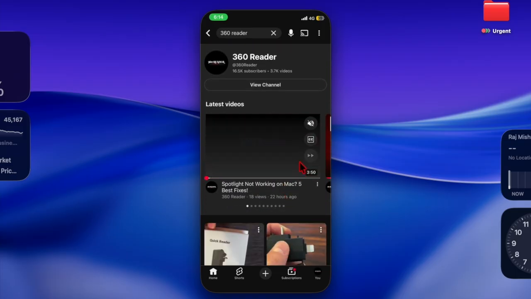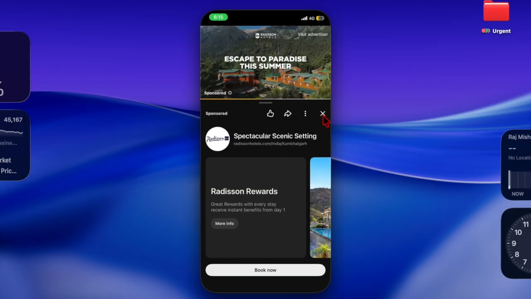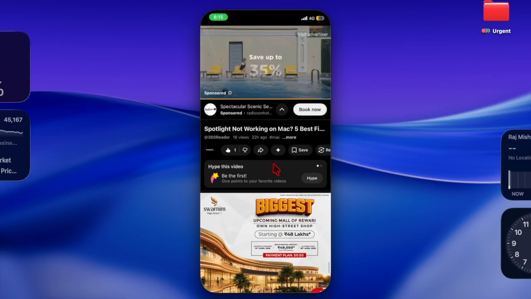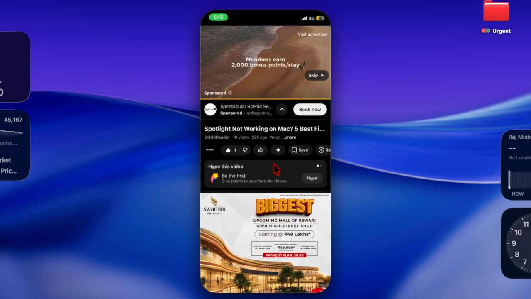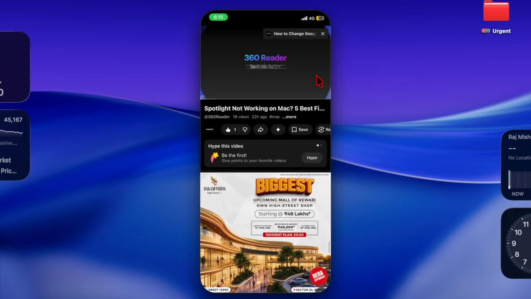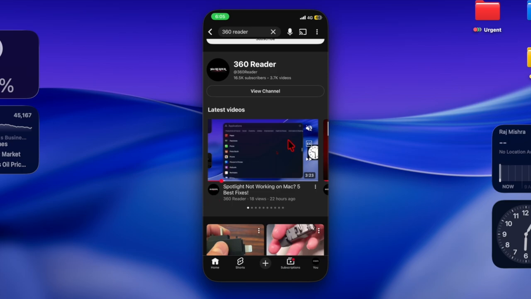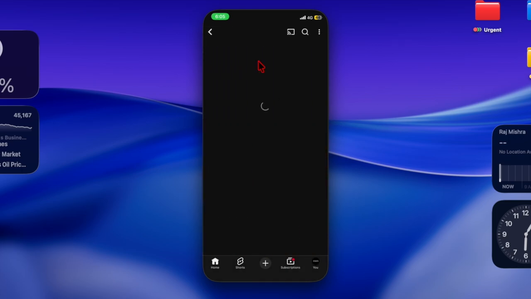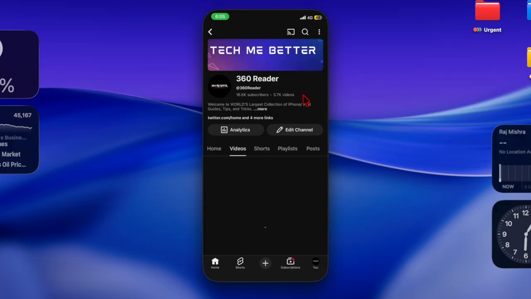Maintaining full video quality on YouTube comes down to using the right settings before and during the upload process. By exporting your video in high resolution, ensuring a stable internet connection, and allowing YouTube enough time to process the highest quality version, you can avoid blurry or compressed results. So follow these pretty handy tips and your videos will look just as crisp on YouTube as they do on your device. And that's pretty much it.